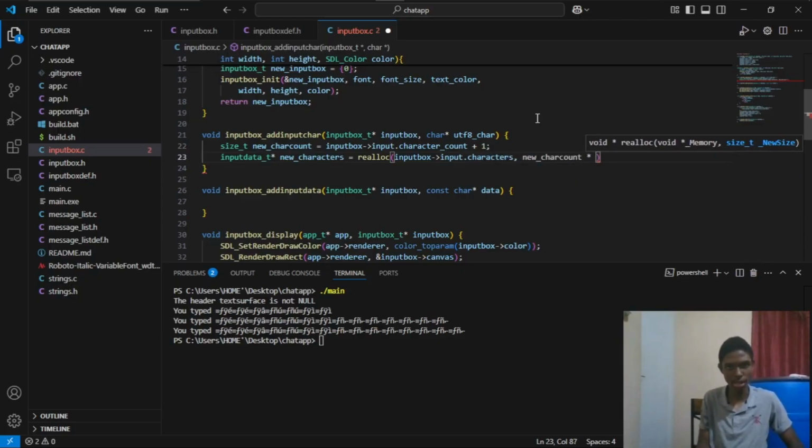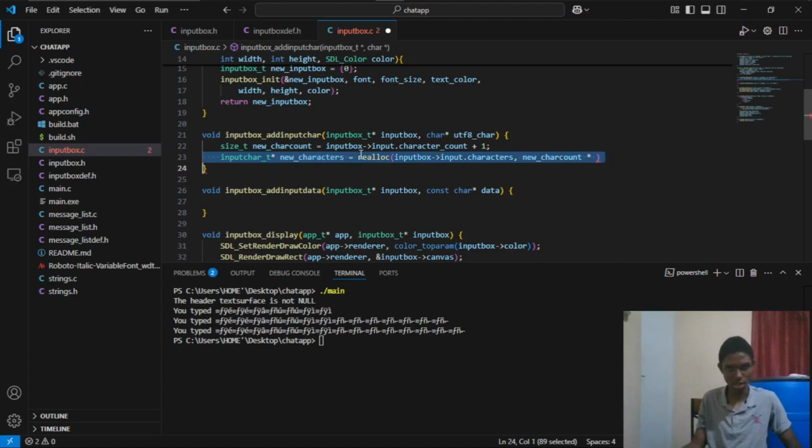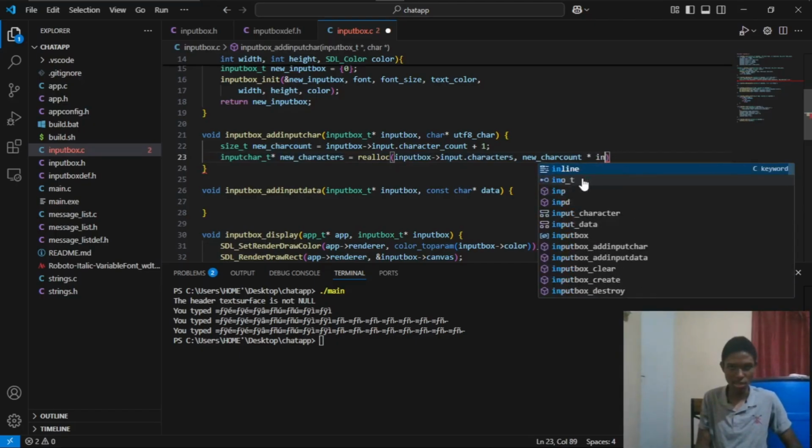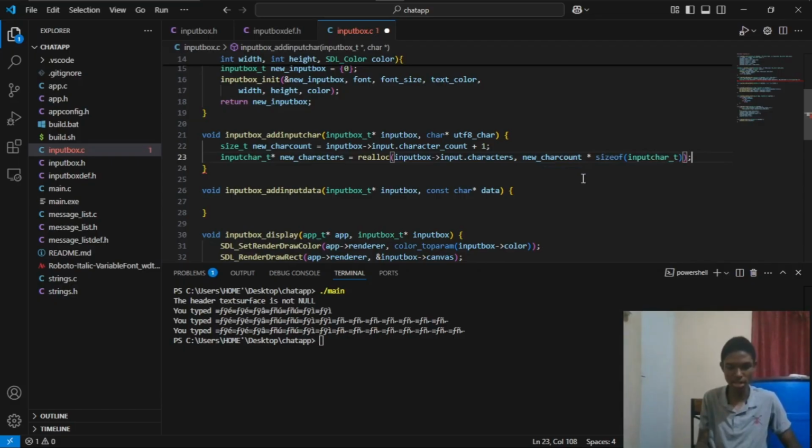We'll multiply it by our, this should be input char underscore t pointer. New characters equals to realloc, and then we multiply our new char count by the size of our input char t structure in bytes.